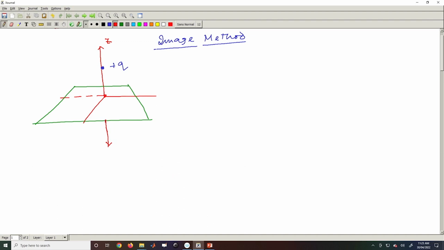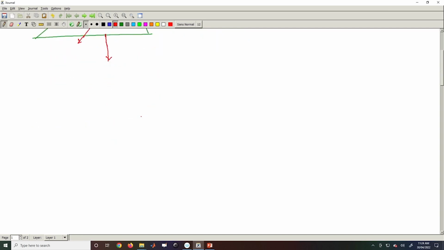The problem is a bit difficult because in order to understand the potential we need to know the charge here, but it will also induce some charge over this plate, and in order to know the potential you need to know the charge distribution, the amount of charge induced, etc. The problem becomes simple when you consider an image charge, a fictitious charge that gives an equivalent effect as far as the boundary conditions are concerned, and as a consequence of the uniqueness theorem we get the same result. That problem we discussed last day, and now we are going to extend this.